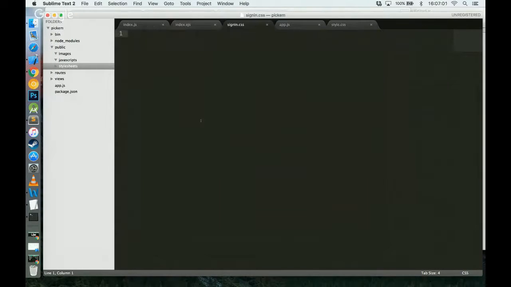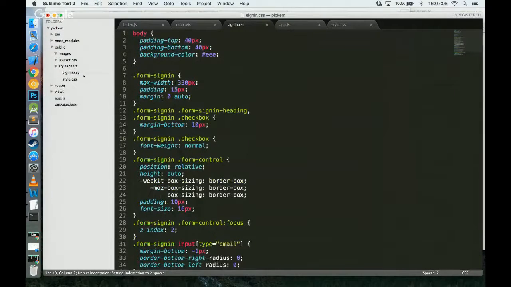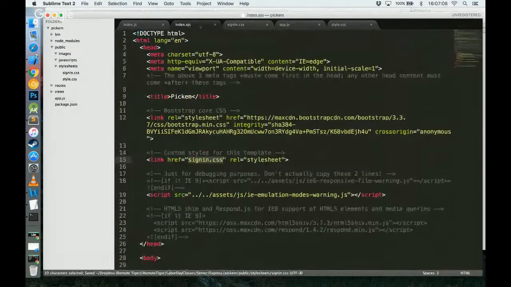I'm going to put it at a proper place, wherever the templates like it, inside here. And I can just go and add the style sheet. It's inside style sheets, inside the public folder. Public folder is the root folder. So slash stylesheets slash signin.css.